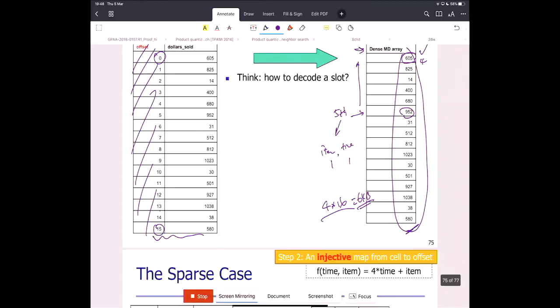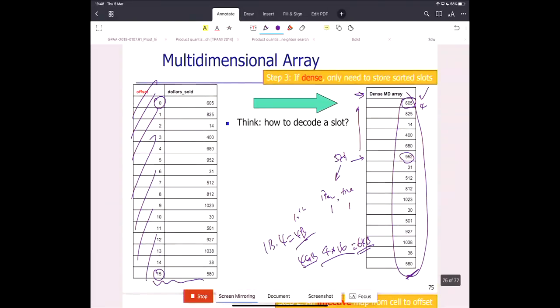So you can imagine that with 1 billion numbers, 1 billion times 4 is only 4 billion bytes, which is about 4 gigabytes. Anyway, it's still doable. So you can see that the space is really small.